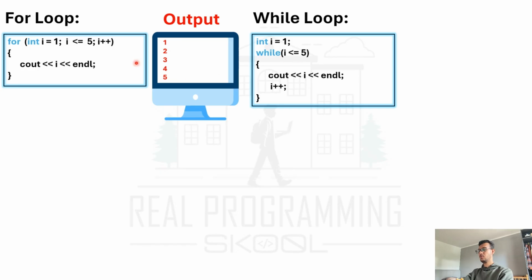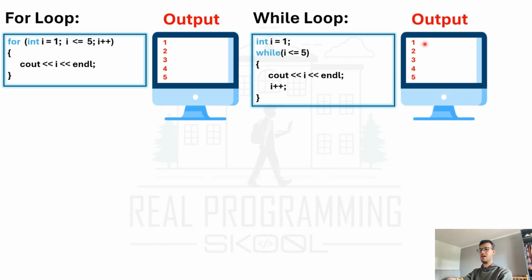This while loop will give us the same result as the for loop. For example, here we use the integer data type, i equals 1, and we use a while loop: while, and we open brackets, i less than or equal to 5, print for me i, which will be represented the first time as 1, and i plus plus, the update, we do inside the while loop, not like here where we put it between the two brackets of the for loop. So i will be 2, and we will check it 5 times, and after that the compiler will exit, because the output of this while loop will be from 1 to 5. So after 5 times the compiler will exit the while loop.